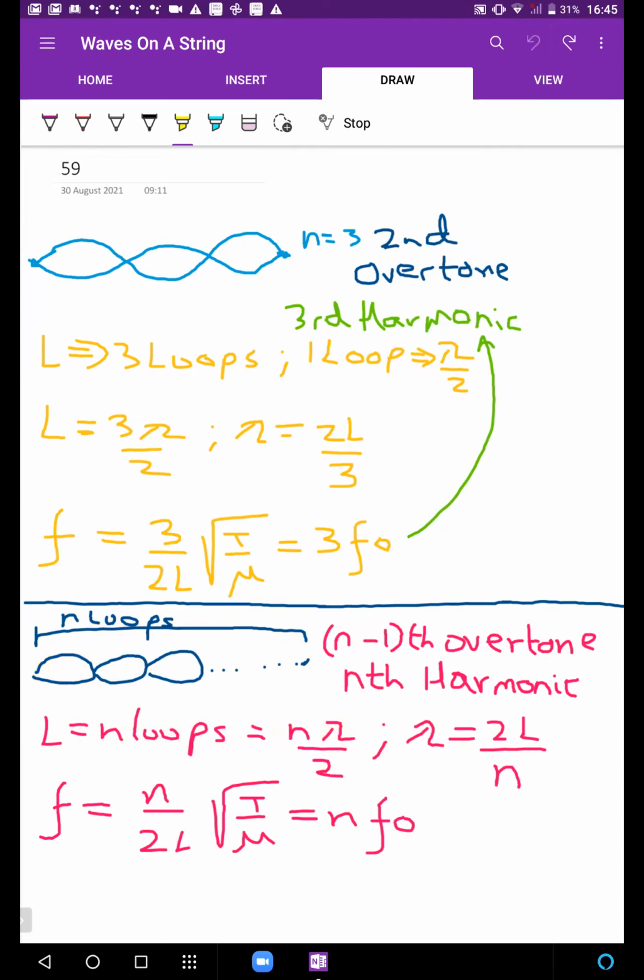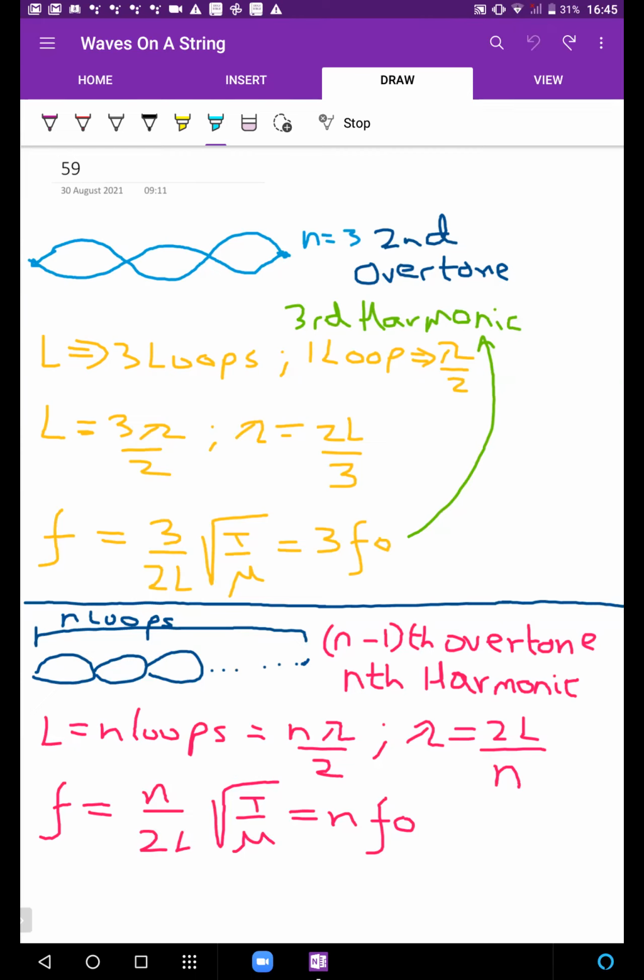Accordingly, frequency is velocity by lambda. Okay? So velocity के लिए root T by mu use करो, because that is the velocity the wave would have had were it traveling. So root T by mu use करो, and n... तो बस f comes as a function of n. So fundamental frequency इसमें is root T by mu by 2L when n is 1, and that fundamental frequency is called the first harmonic.